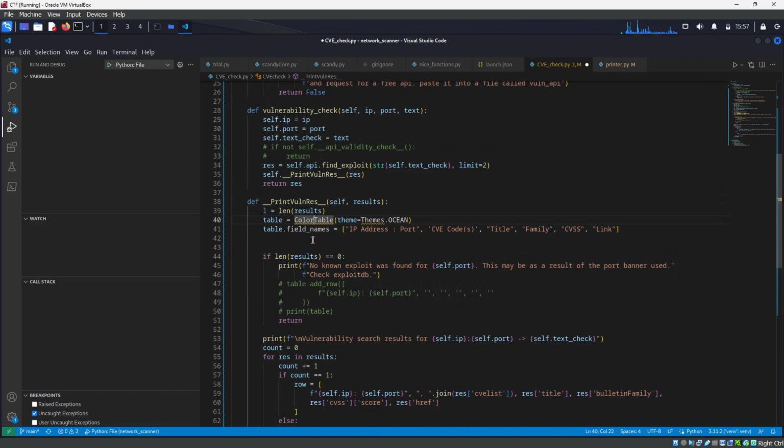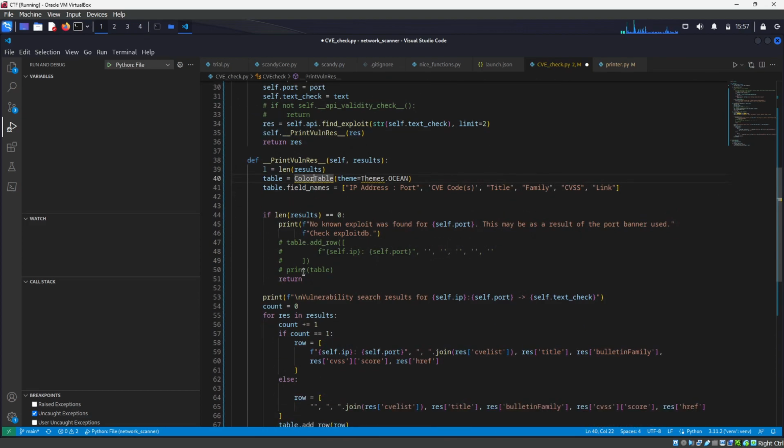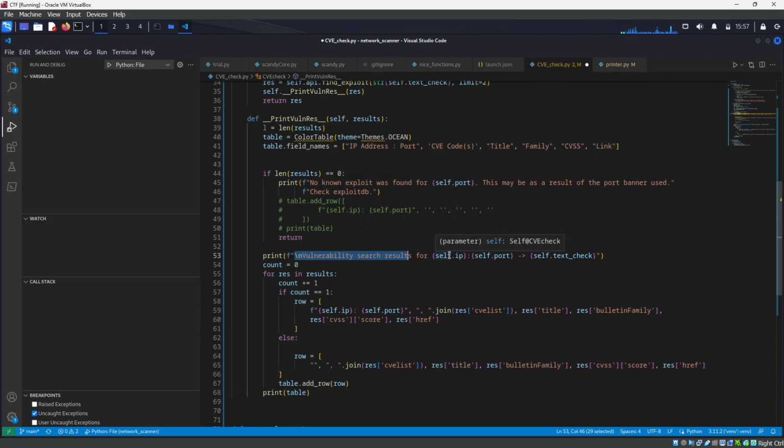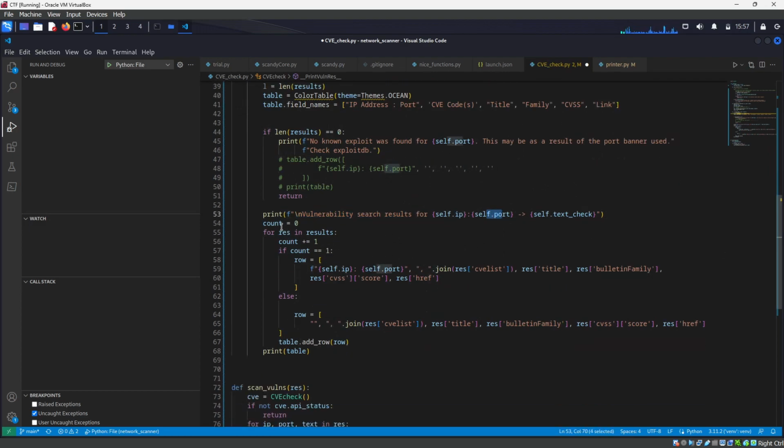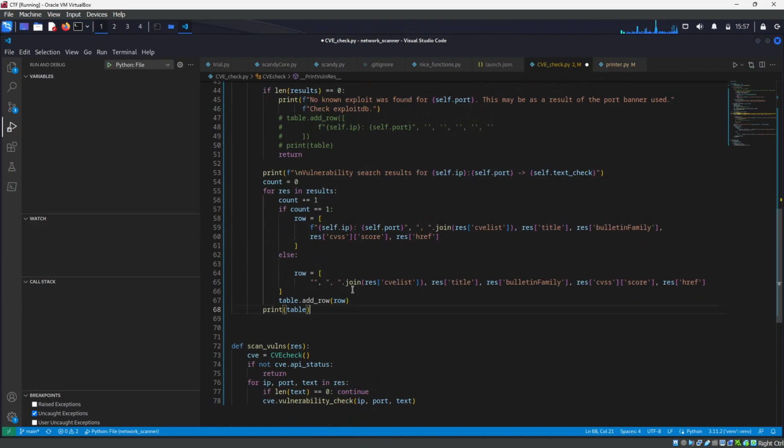But if there are results, we will print out the vulnerability result for the particular IP and the ports. This will now process the JSON file that we receive from the website. The results will be in a JSON format, so we just process it and then print out the results, and that is about it.